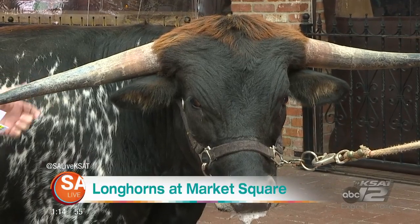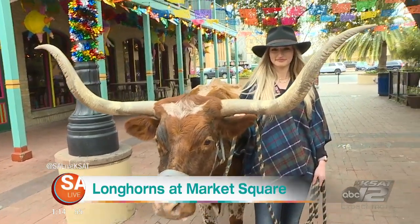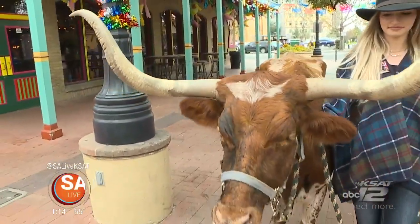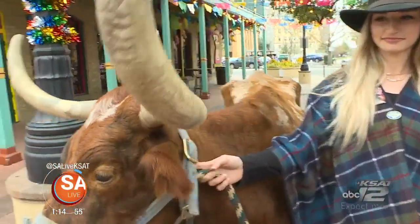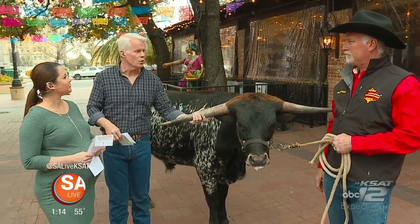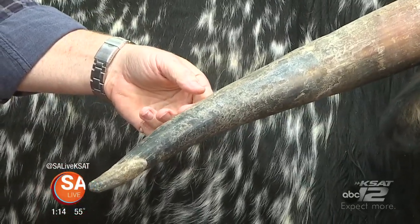As far as the horns, we think of the classic Texas Longhorn as JP McKenna has, with the nice spread — that's the Texas Twist. But Junior's horns are different, more modern. They want the low swooping style now to get more width. They want to untwist that and get more length and width because that's more money at market. The more color you have and the more horn you got, the more money you got. The horn feels like a hand warmer — warm all the way out to the tip because he's still growing. That's full of blood all the way out. They will grow 3.5 to 4 inches a month at this age.